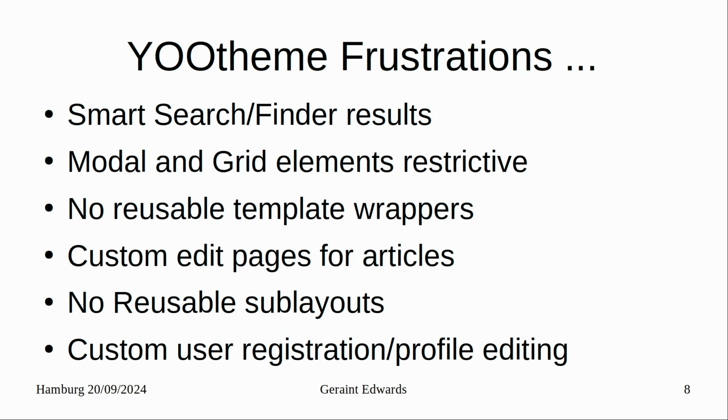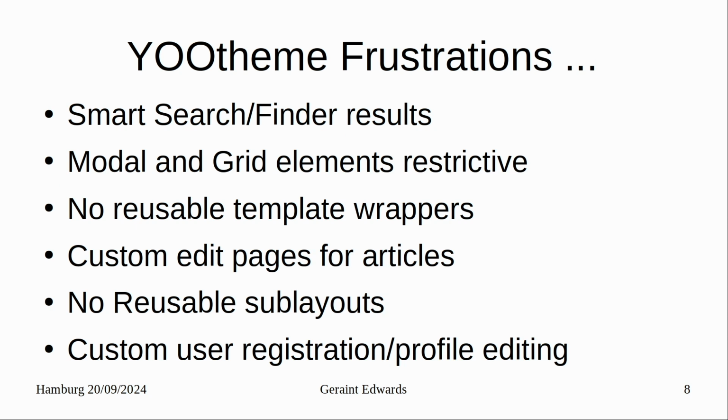Going on from that, I wanted to be able to customize the smart search and filter results. I found that the modal, grid, and panel elements were a bit constraining. I wanted to basically not just have 3 fields that I could set. I wanted to have free-form control of my grids and my modals and so forth. I know there are elements that can do that, but when I've looked at some of them, they're very, very confusing and complex, and I didn't have the hours necessary to get my head around them, so I thought I'd work on my own.